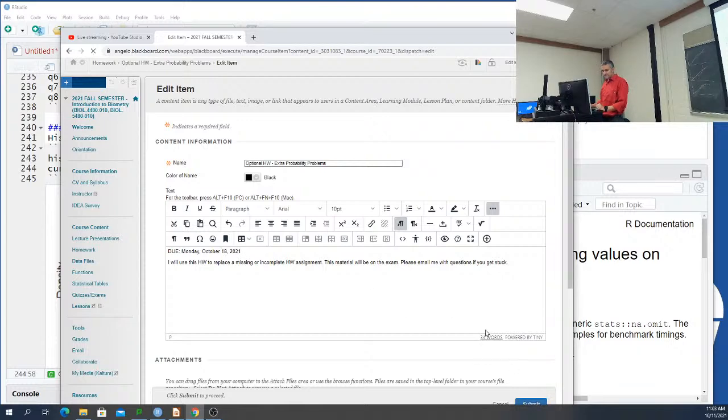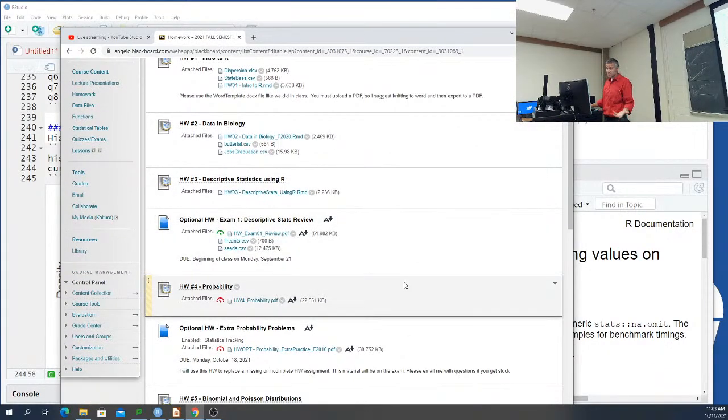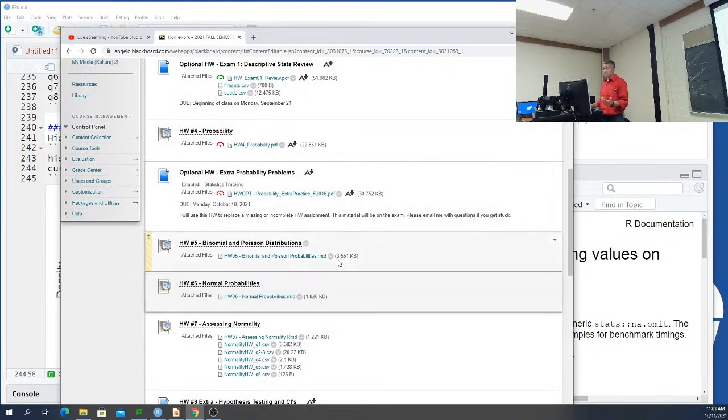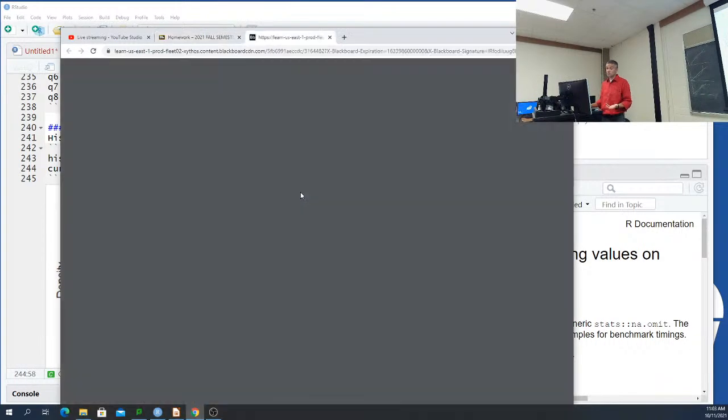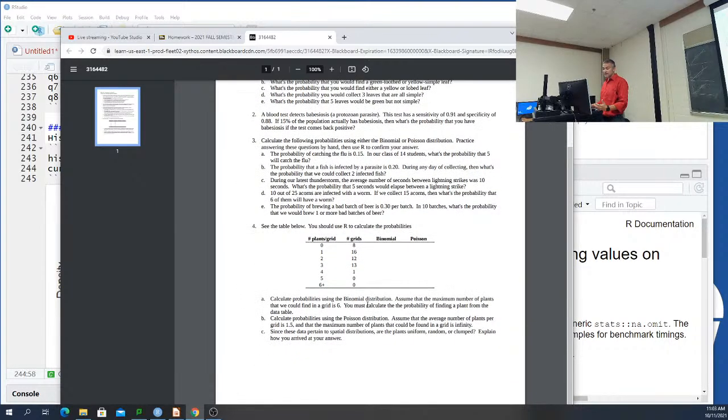All right. So we'll change that to next week, Monday, if you choose to do it. And again, this optional homework is meant to give you extra practice on probability. This is stuff that you can do by hand. All right, you can use R for it.